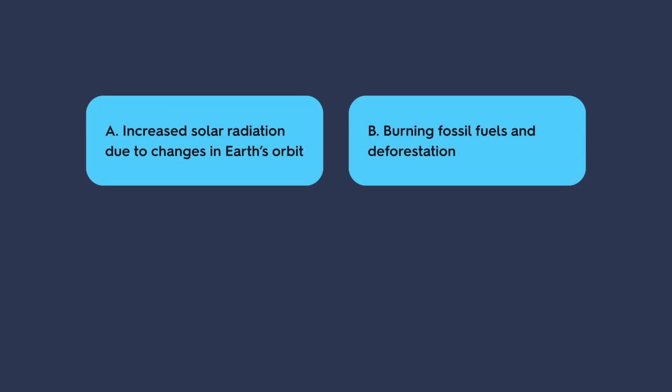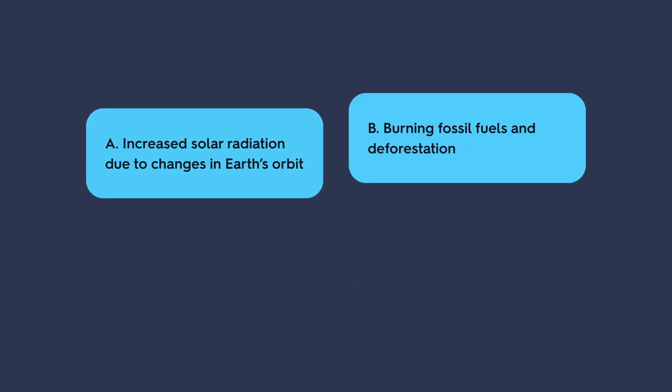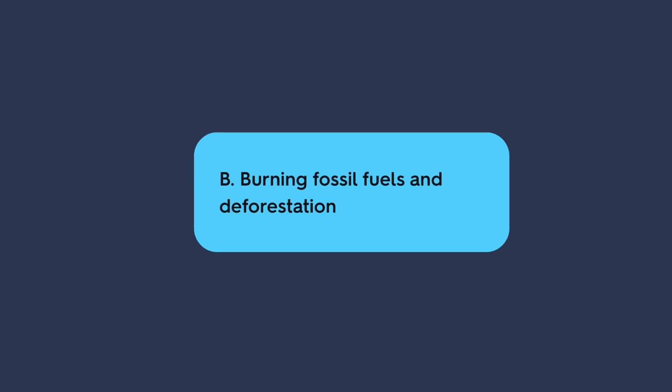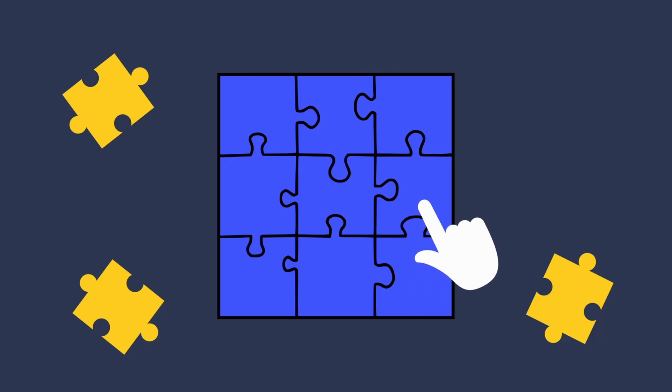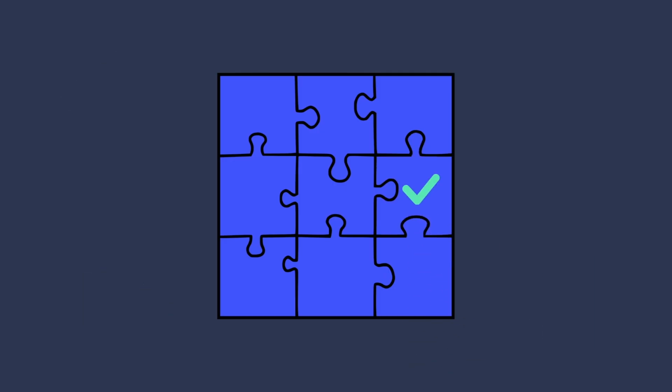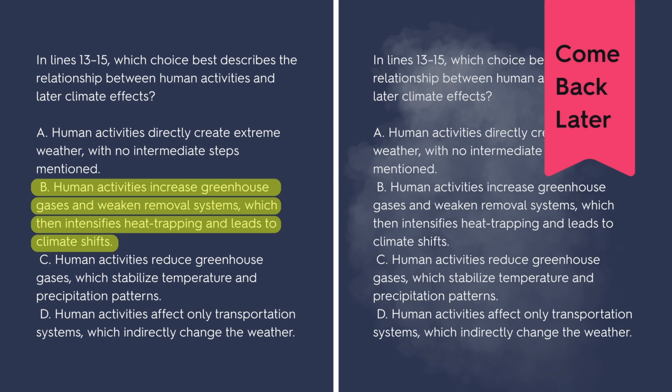Once you have your answer, use process of elimination. Eliminate choices that don't match the objective, even if they sound familiar. The correct answer may not match your wording exactly, and that's okay. If it's clearly better supported than the others, it's the right choice. If a line reference question feels confusing or the objective isn't clear, skip it for now and mark it. Come back after you've read more of the passage, then use the line reference to verify the best supported choice.